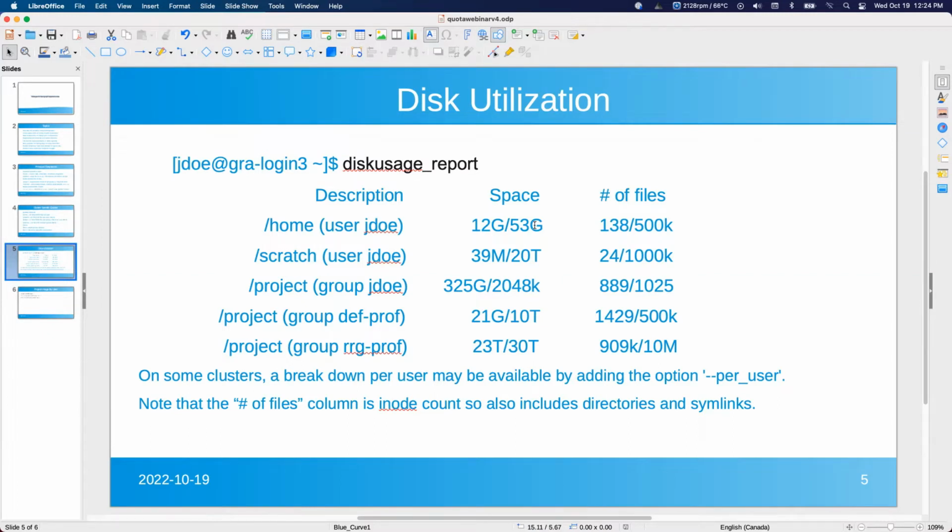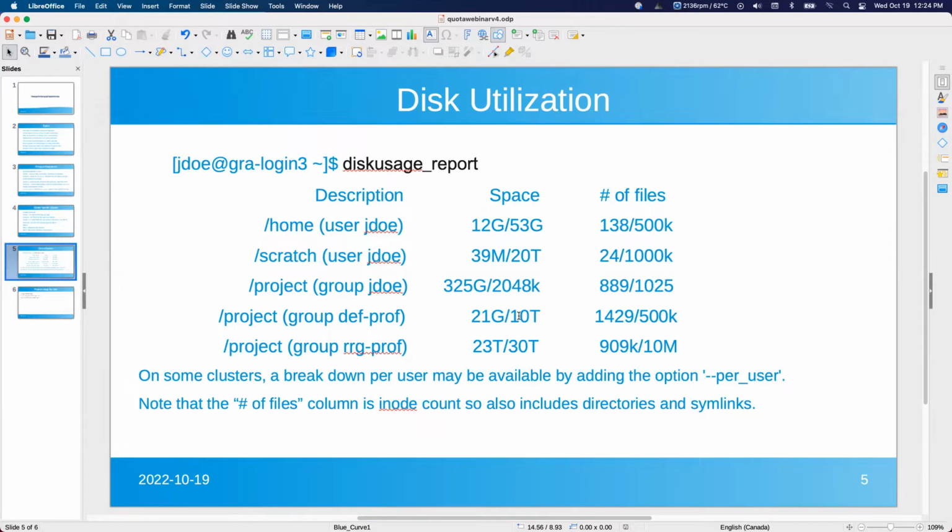Home is 53 gigs, that's actually correct. So the previous 50 gig was a little low. You've got your 500,000 files on home. Scratch showing here is still at the default. I'll just skip the third line down. Here we've got your project quota for your group.